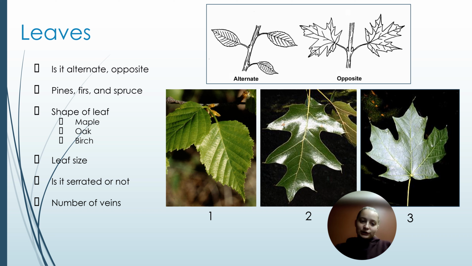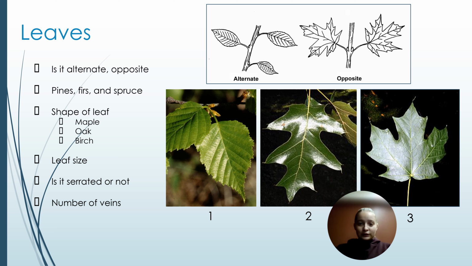When you walk up to a tree, you want to first find the stem and look to see if it's alternate or opposite. In the top image, it shows what that would look like. Trees that will have opposite leaves will be your maples, dogwoods, caprifoliaceae, and horse chestnut, or as we call it, the madcap horse. Everything else will be alternate for the most part, with a few exceptions here and there. There are trees that will have neither of those. Those will be your pines, your firs, and your spruces, as they don't have leaves but needles.